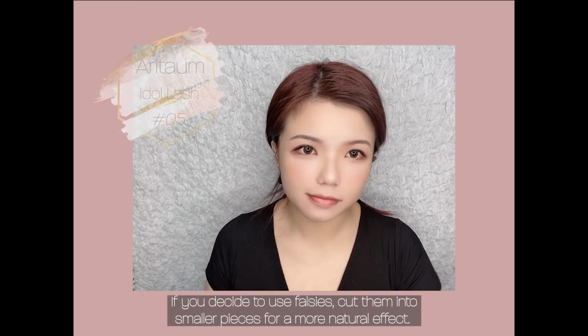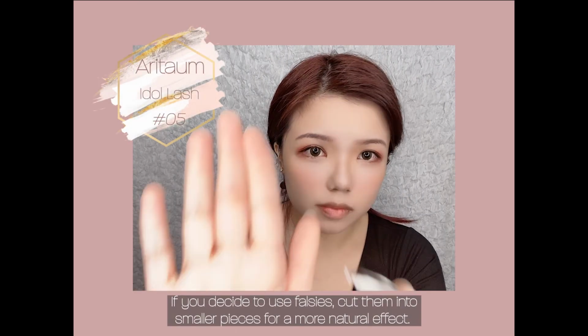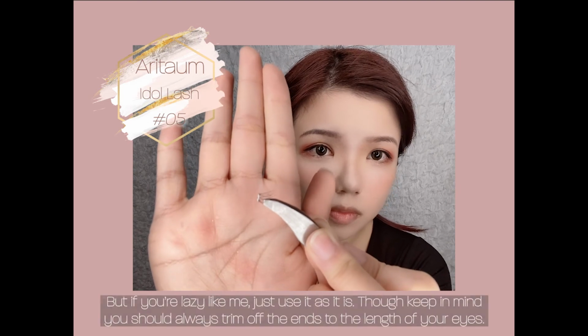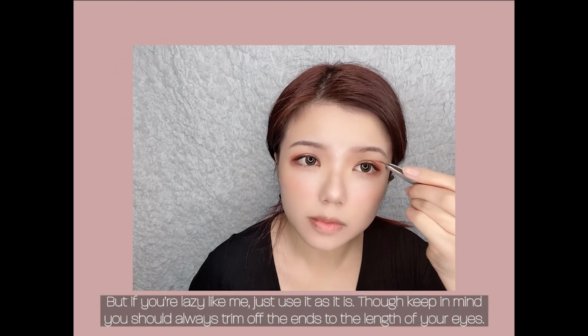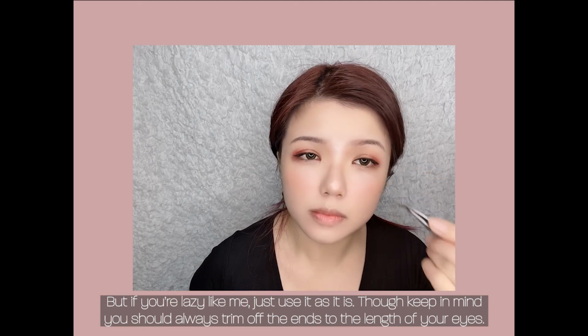If you decide to use falsies, cut them into smaller pieces for a more natural effect. But if you're lazy like me, just use it as it is. Though keep in mind you should always trim off the ends to the length of your eyes.